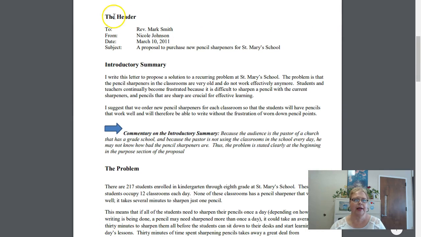You don't have to put my stuff, like the header. I'm just telling you, this is what you would have at the top of your memo: the to, from, date, subject. And please remember to tab over so that your text lines line up and it's so much easier to read. You may have seen me make comments on your memos before, and if my comment was "align text," that's what I mean. Align it over here instead of having it all jagged and crammed up over here by your headings.